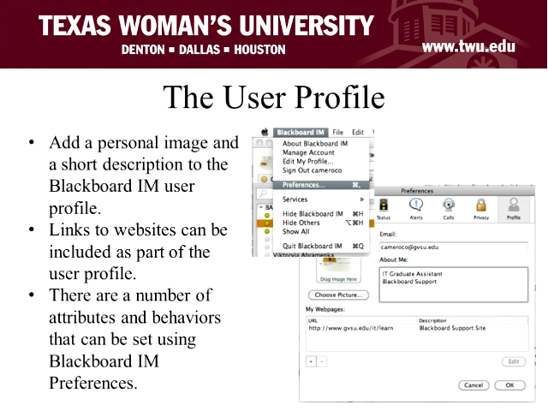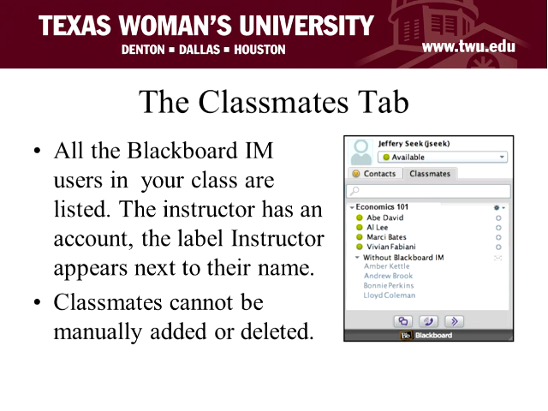There are an incredible number of behaviors that can be set under preferences. There's privacy settings, there's when you want to be alerted of things. So there are all these options so that you can change how BlackboardIM will behave when you interact with it. So you'll want to look through some of those preferences and see if you want to change any of those settings.